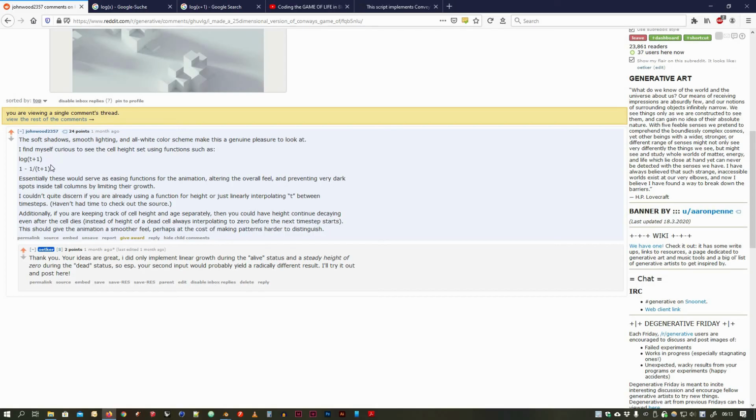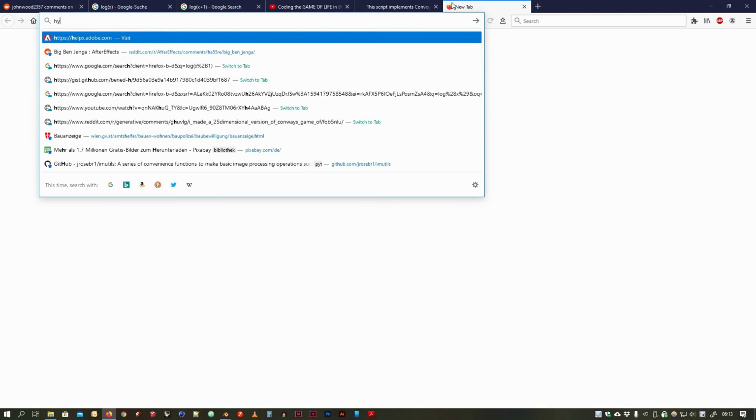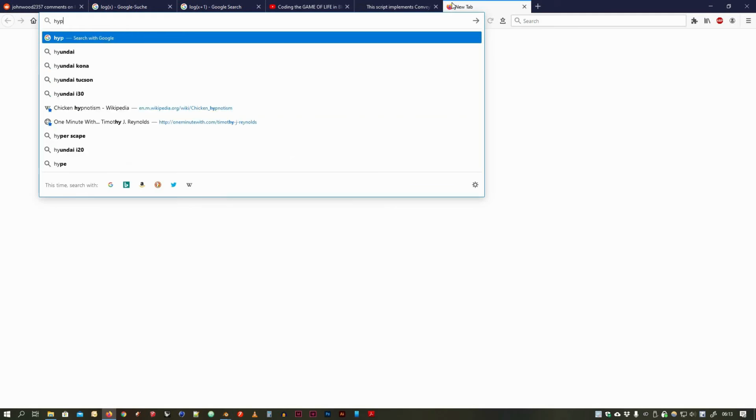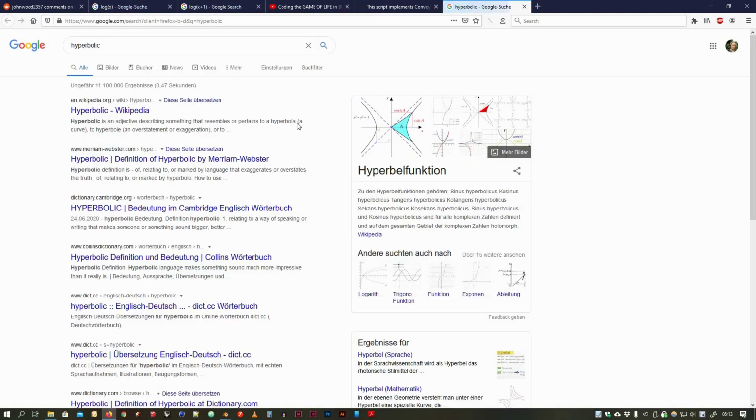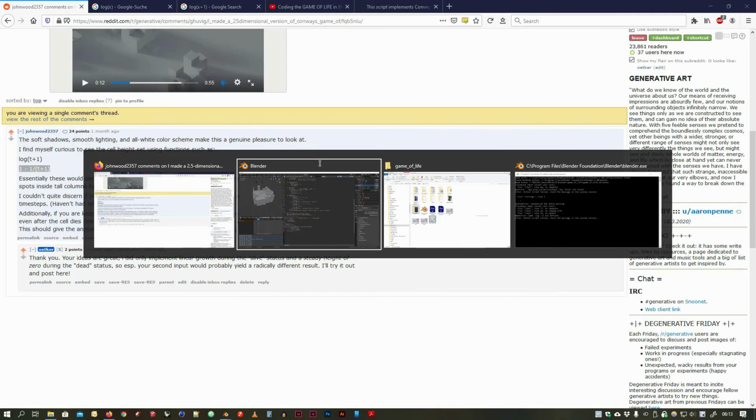Then let's try John's other formula. This one is hyperbolic, I think. Probably hyperbolic. Yes, hyperbolic function.